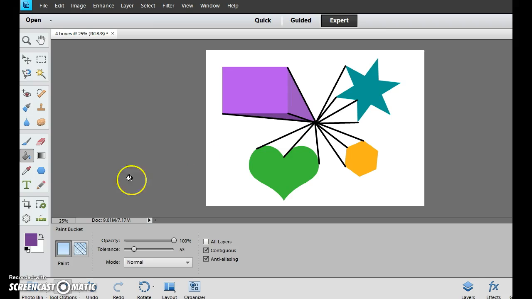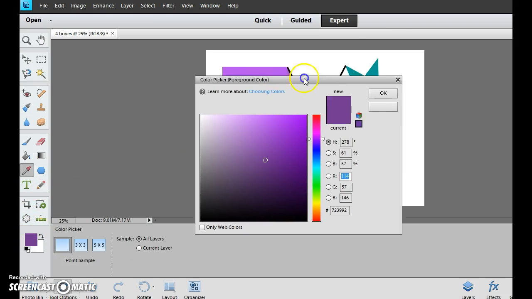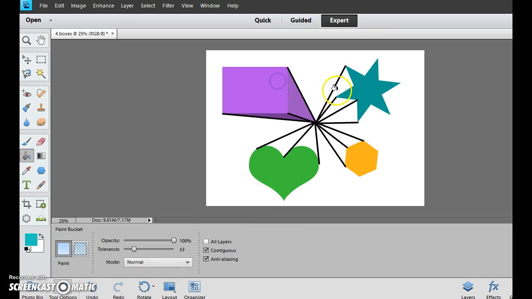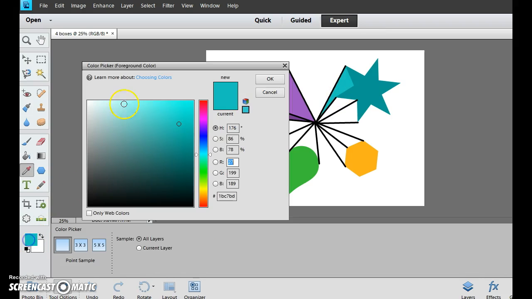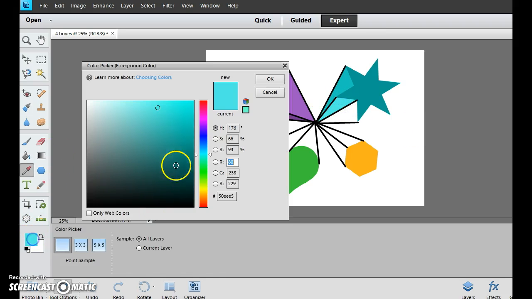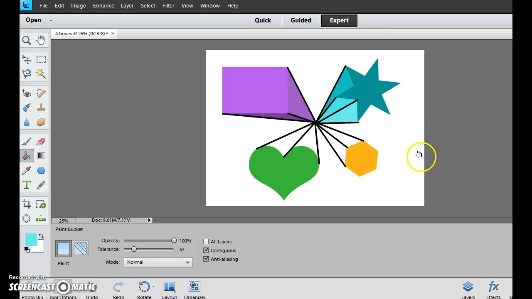And I want to do the same thing with this star. So again, I'm going to go over here to my color picker. Might have to move this guy over. I'm going to go back right here so I know exactly where that one was from. And I'm going to choose different colors that are in the same color family. And because I have quite a bit right here, I'm going to do that.